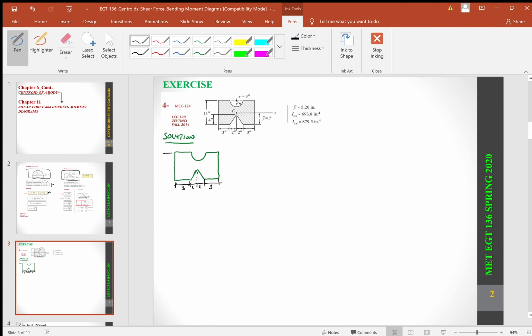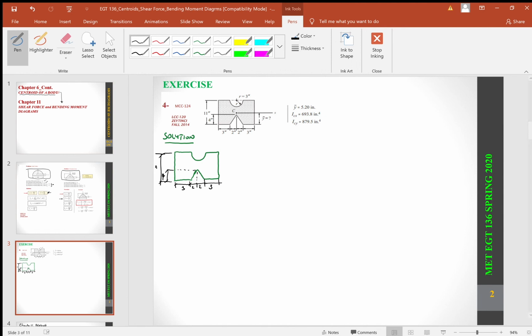And here is going to be 11, while here is going to be 4. And these are all in inches, as you can see from the image up top.